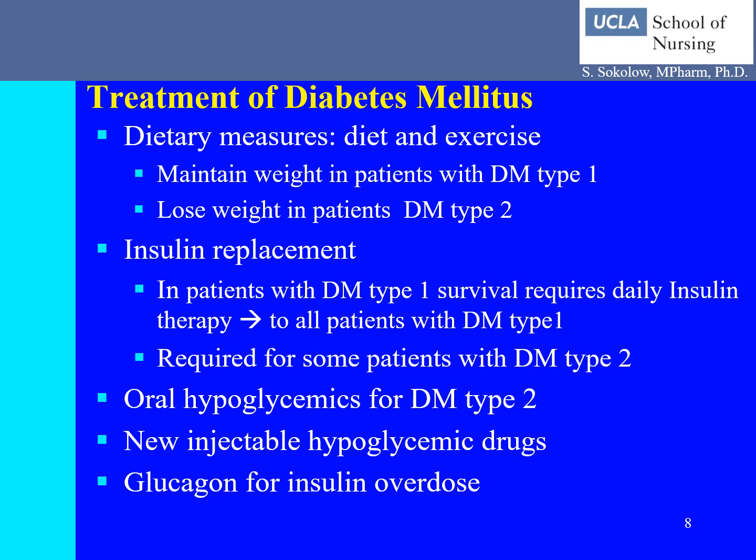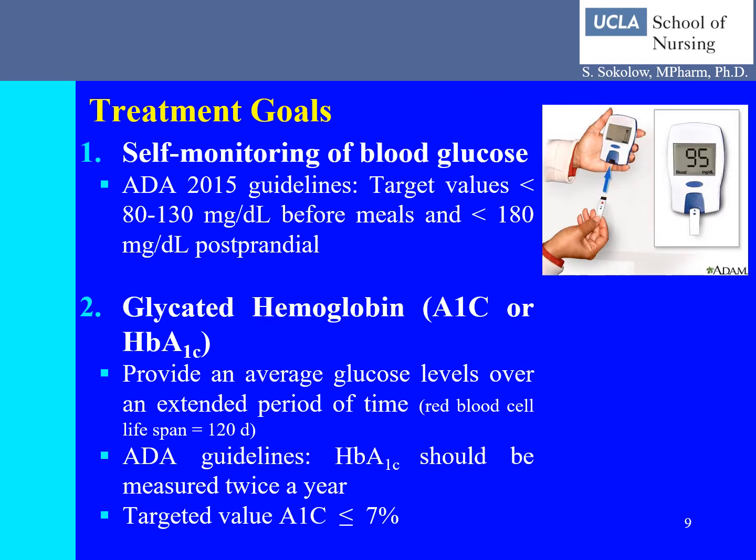Now, some patients with type 2, if it's more advanced, depending on their plasma glucose level and their A1C, may require a supplement of insulin on top of their oral hypoglycemic drug. Now, oral hypoglycemic drugs are only for type 2 diabetes because the patient needs to be able to secrete insulin. So it's not for type 1 diabetic patients. Now, there are some new injectable hypoglycemic drugs, and we'll talk about those. And then lastly, in case of insulin overdose, glucagon is the hormone that has opposite effects. This one is a hyperglycemic hormone, and that would be given in case of insulin overdose, which means if the patient had taken too much insulin and they become severely hypoglycemic, then glucagon will help restore the plasma glucose level. So what are the treatment goals?